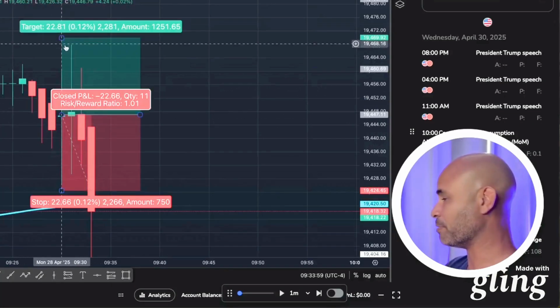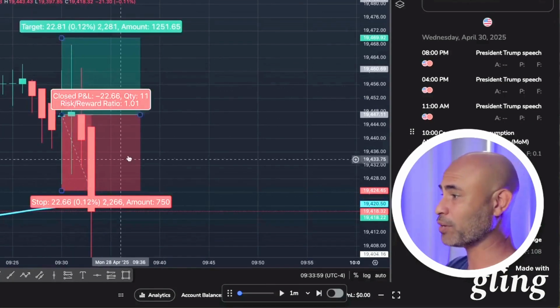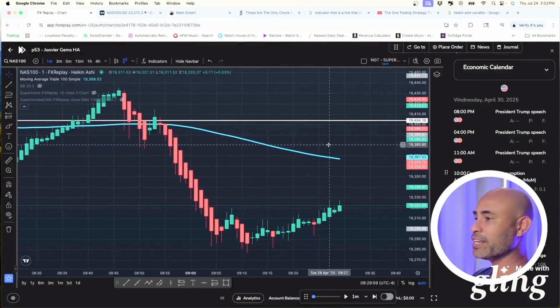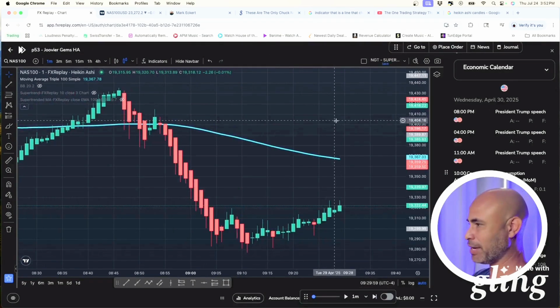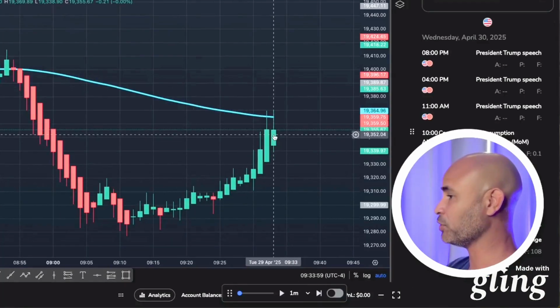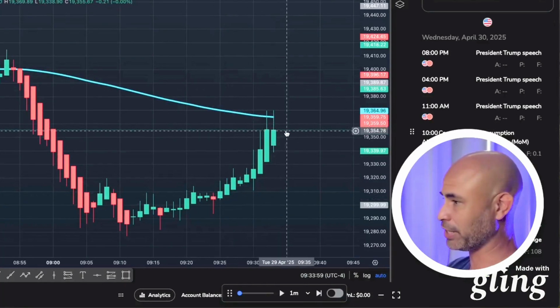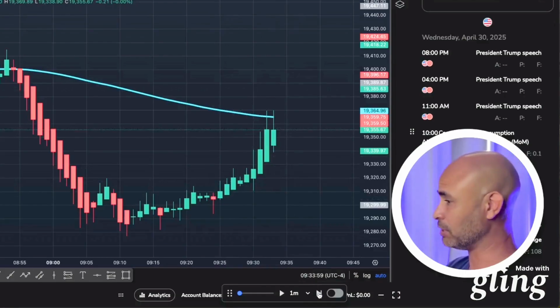The next candle would have been also a doji, even bigger. We would have taken the exact same trade. We're here on the next day, April 29. We are currently below the 100 EMA. We're looking for more than 2 green candles. Here we have a whole series of green candles. Now we're looking for a doji to take the sell.